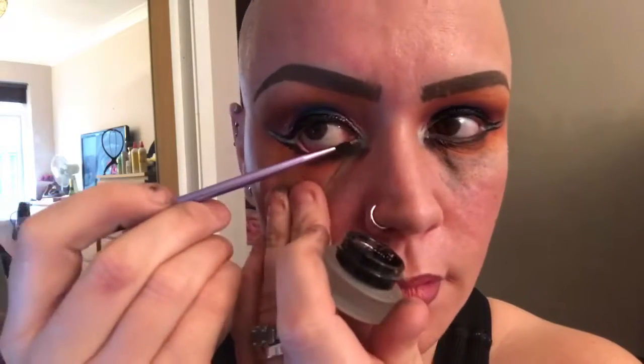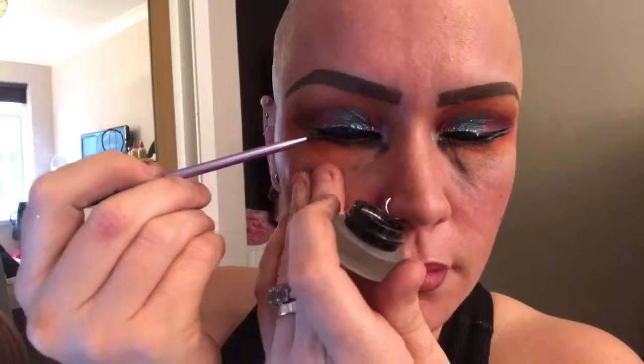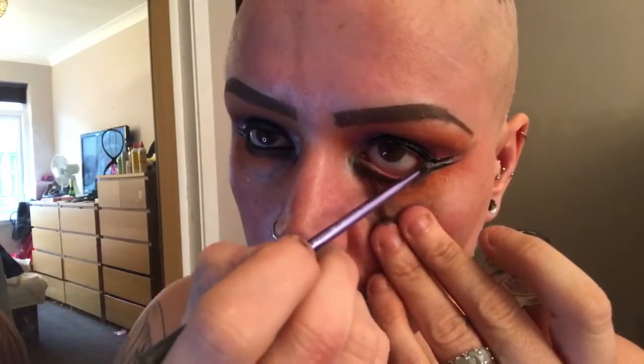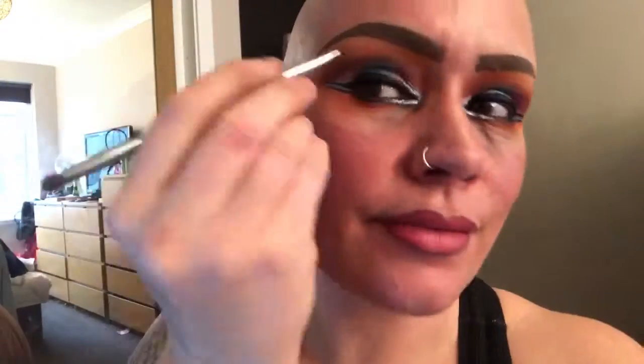This is Maybelline Lasting Jam, a 24-hour gel liner. I'm popping that in my waterline. If you've got sensitive eyes, this stuff is amazing. I have the most sensitive eyes ever, and I use this all the time now. I used to use the Illamasqua one, also good, but I now use Maybelline just to save money.